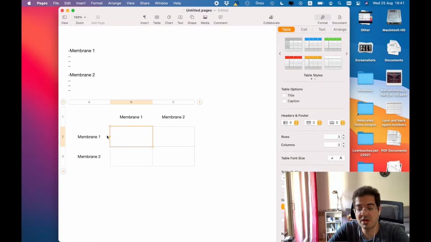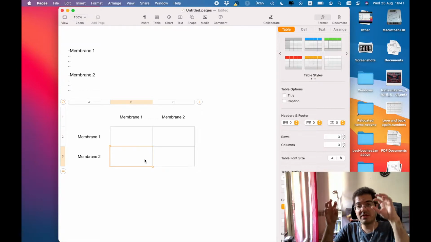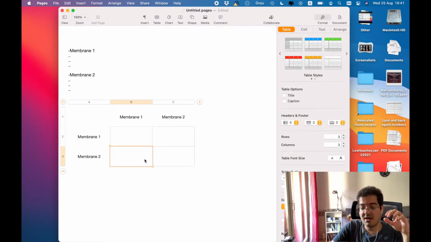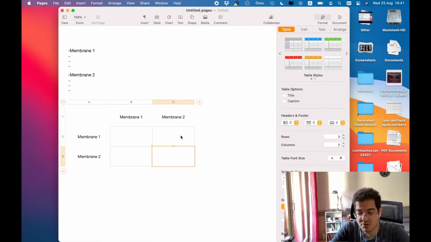That is, how membrane 1 interacts with itself. This square will define how membrane 2 will interact with membrane 1, and this square will tell us how membrane 2 will interact with itself. Naturally, this is a symmetrical matrix, so it doesn't really make a difference. Whatever is in this square will be in this square as well.